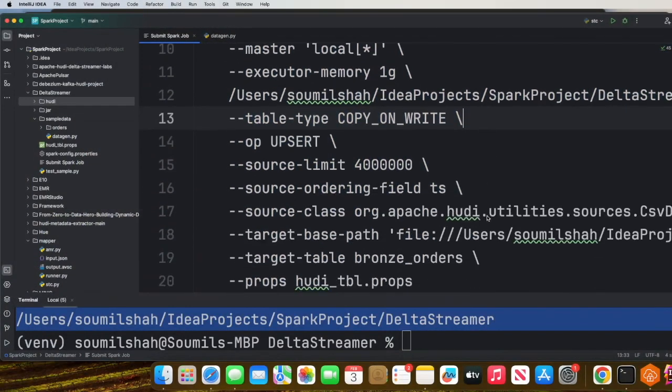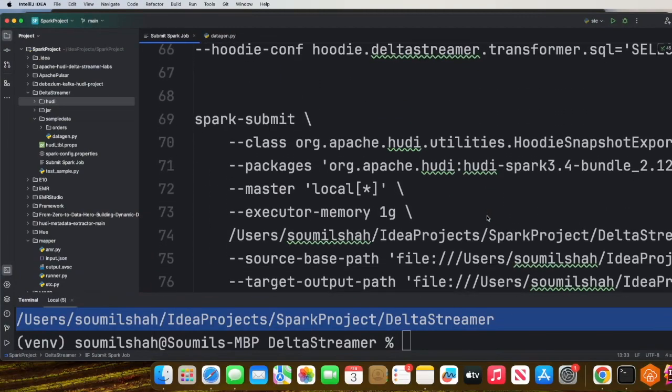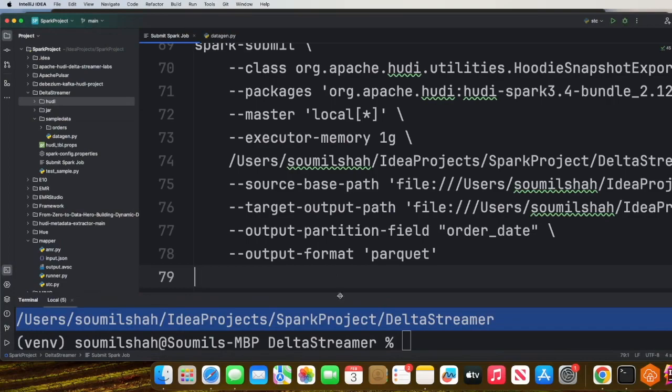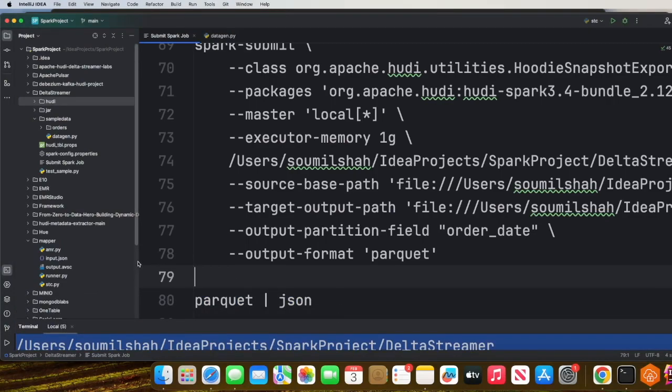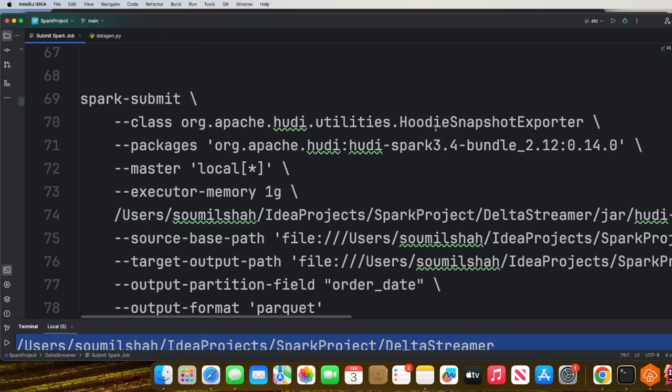Now, let's learn how we can use the export service to export data from Hudi Transactional Data Lake as a JSON or a Parquet. So let's focus on that particular part. Okay, back to my computer. Let me see the syntax. I have it somewhere here. Here, okay. All right, let me collapse this so then I can explain to you. So for this, we're gonna use the class called HoodieSnapshotExporter. That's the class we will be using.